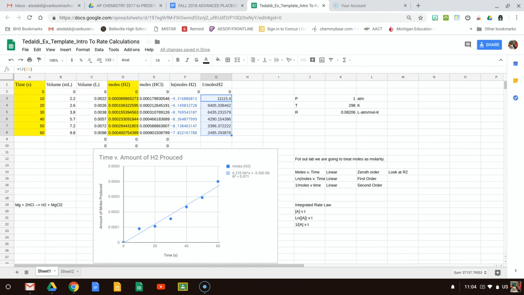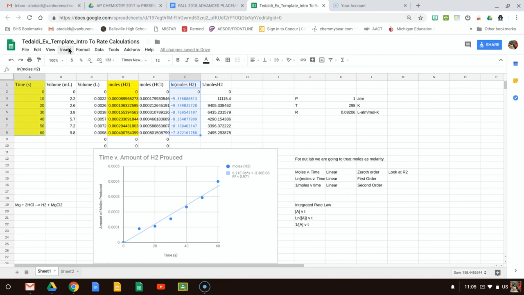All right, and now if I want to plot this data, what I want to do is click and drag on my time. So clicking and dragging on the time, I'm already setting my X values. I'm going to click on Control on the Chromebook, and I'm going to scroll over to the other column that I want to record, which is natural log, and drag all the way down. If you don't do that, you're going to get all of this data in there, and that's going to be all sorts of messed up. So what you do is you click and drag on the X or the left column, and then hit Control and drag on whatever other column you want to plot.